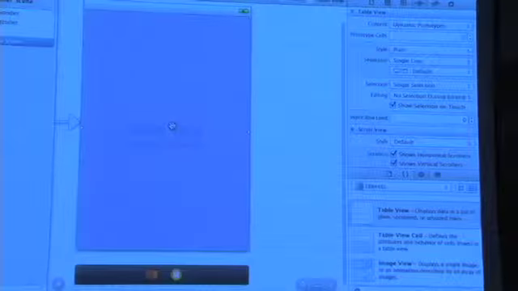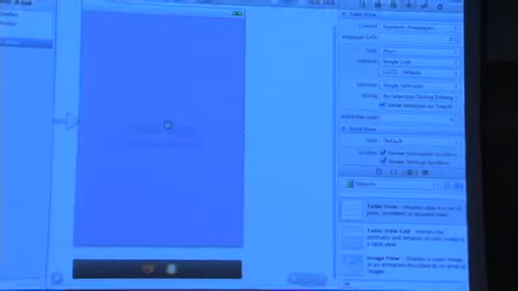Well, actually, you don't want to do this, because the view controller is not a table view controller, and it's not implementing the table view delegate or the data source. You could do this, but then you would have to implement the protocols in that view controller file, and you would have to get all the methods and write them yourself. So don't do this if you're going to use a table view.